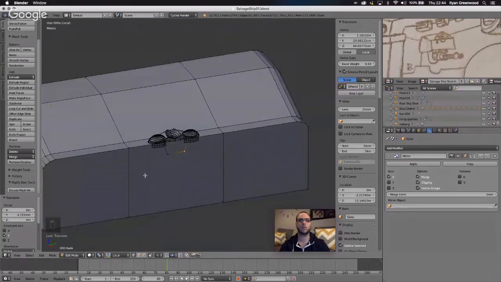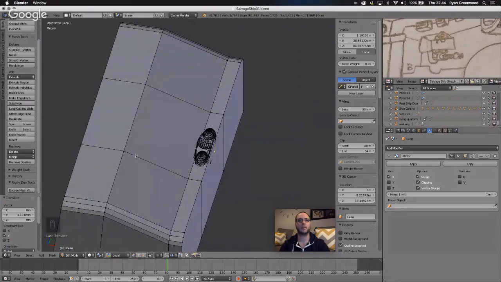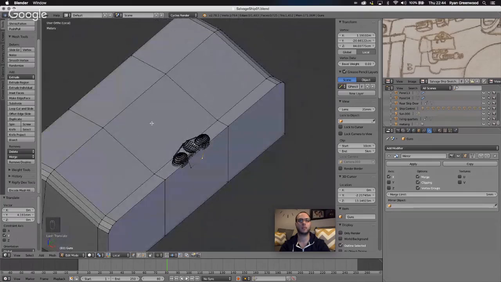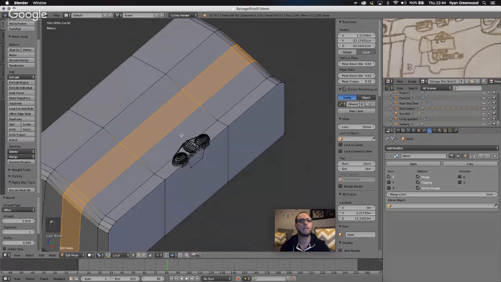I think I'm probably going to leave these three here, and then probably put something at the top. And then probably the thing I'm going to do at the top here is I'm probably just going to put some detail on this one. So I'll do that with loop cut actually. Loop cut there, Control B to bevel it, hold Shift while I do it so I've got more control. Yeah, good.